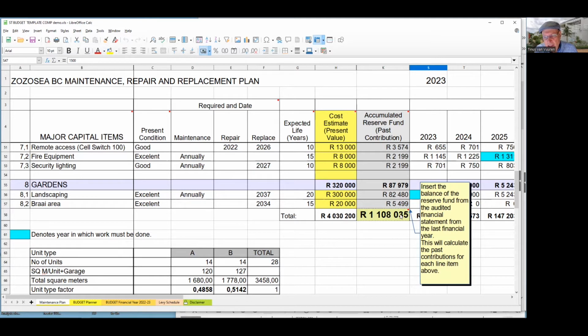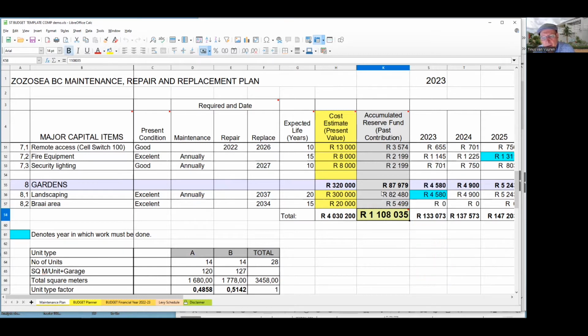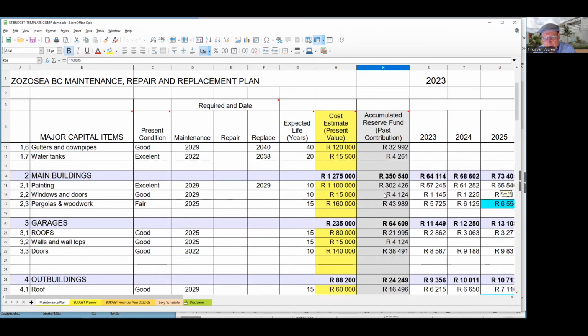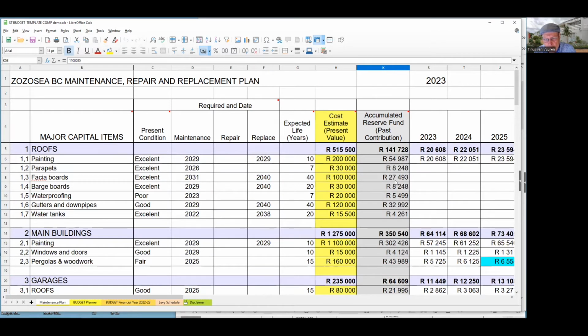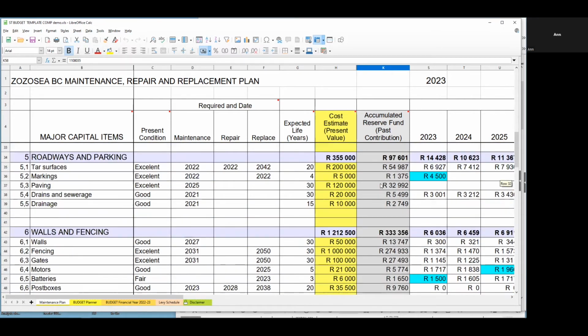In the note it says it's from the audited financial statements from the last financial year, but at the end of the financial year, the managing agent and the trustees will know, because you have that information available of your savings account, of your investment account, at the end of that financial year, you know what that figure is, and you just type it in here. And in here are the formulas that calculate these values for you. Are you with me?